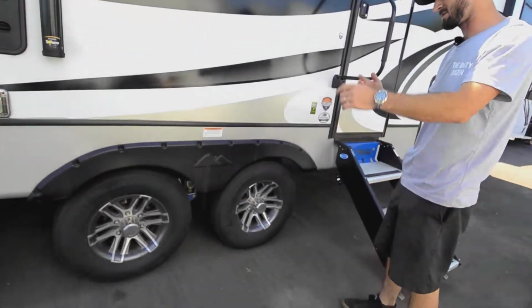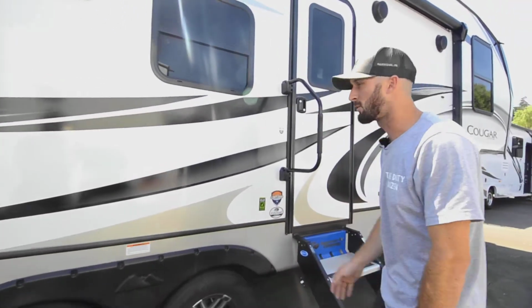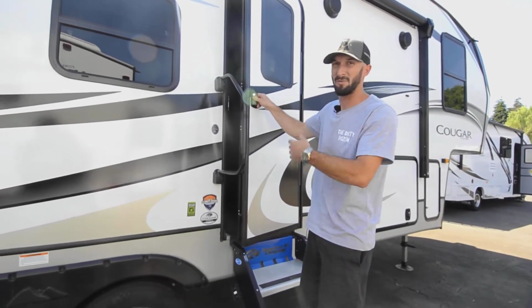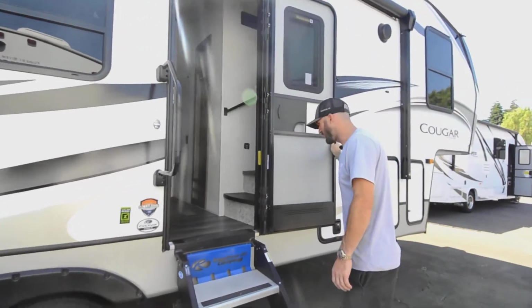Dual axle, tires are not even a year old. This thing's not even a year old. Solar ready, and it is the 4 Seasons package there. So I think it's an R13 rated wall. You have the full styrene underbelly, which just keeps moisture from coming up, and then the bigger AC units, bigger furnace in that, with some holding tank heaters.